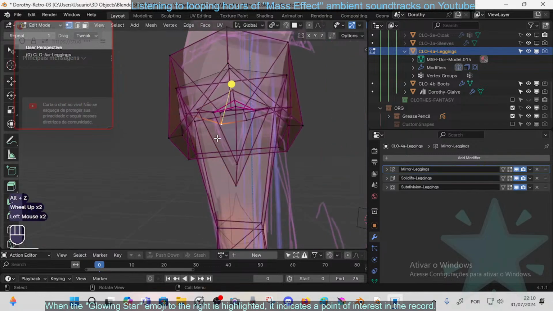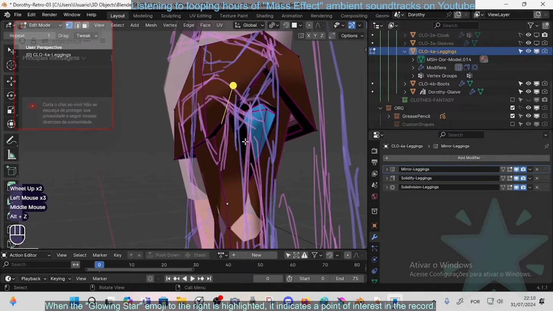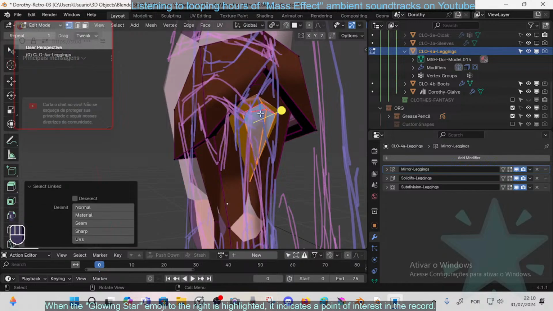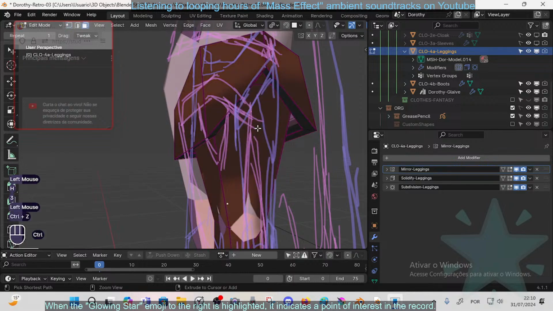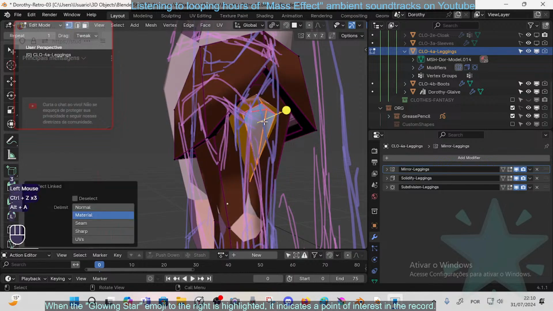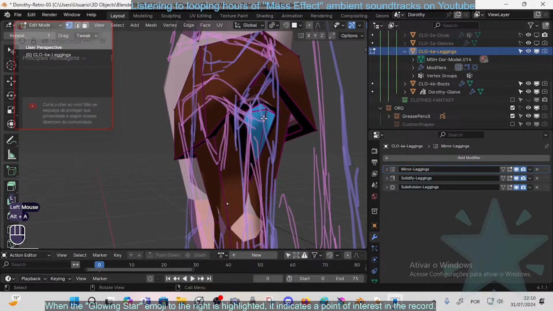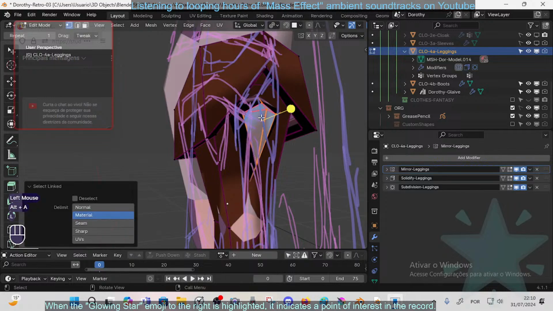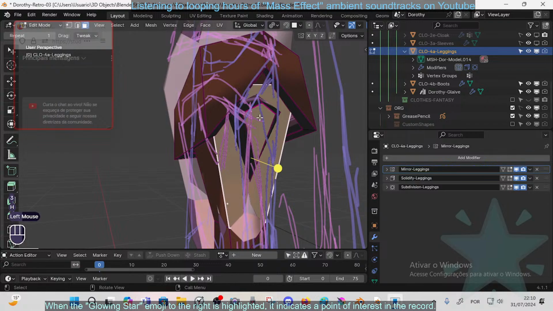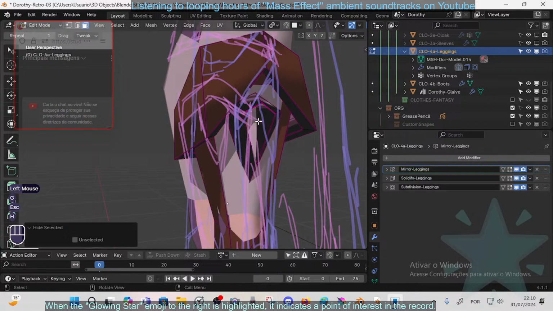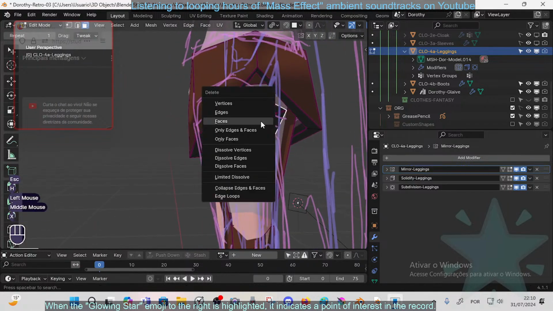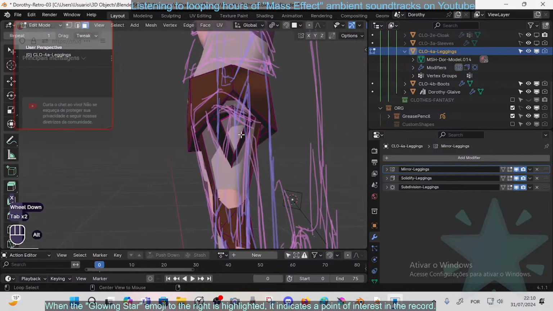And since I'm not using the vertex parenting or anything like that, I can probably just delete the mesh that is this mesh, yeah, this face.